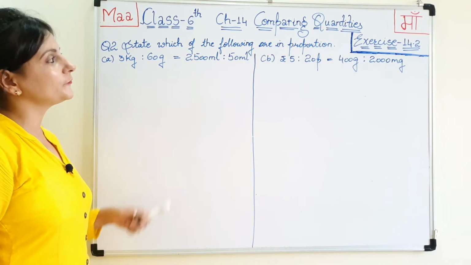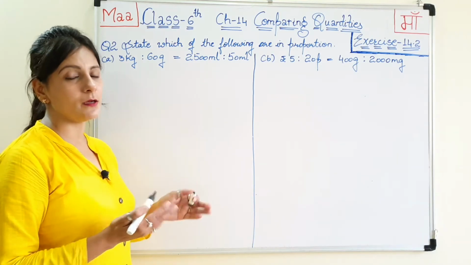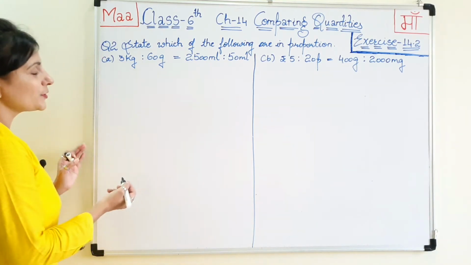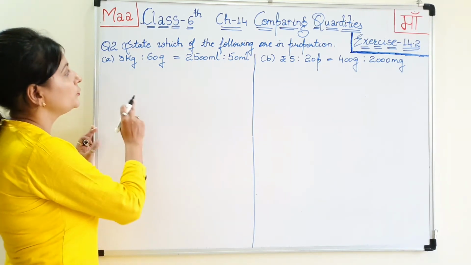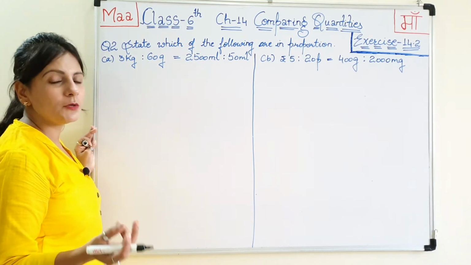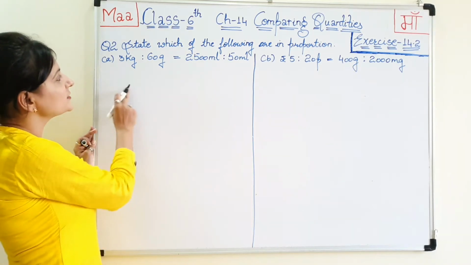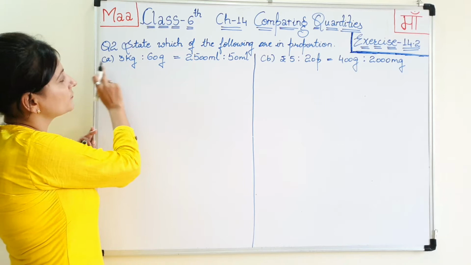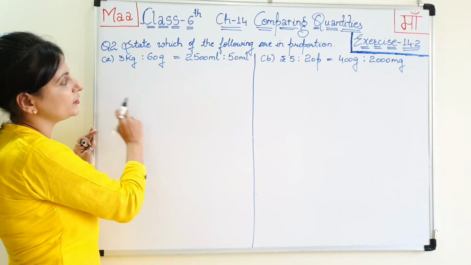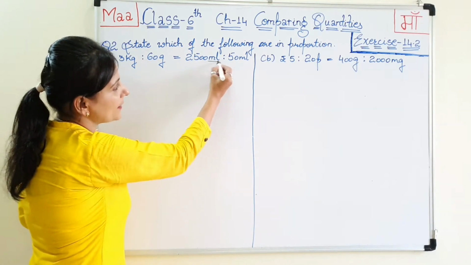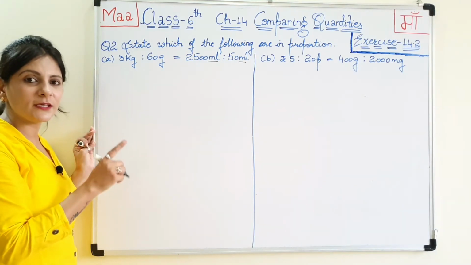So let us now move on to question number 2. It says, state which of the following are in proportion. Again, some parts are there and we have to specify whether they are in proportion or not. But this question is somewhat different, that is the units which are given here. You can see that before solving the question we have to pay attention to the units. The units should be similar. So towards the left hand side you can see, students, that kg is there with 3 and gram is there with 60. That means towards the left hand side different units are there, and towards the right hand side ml is there. So first of all you will change the unit of left hand side, make the unit similar.